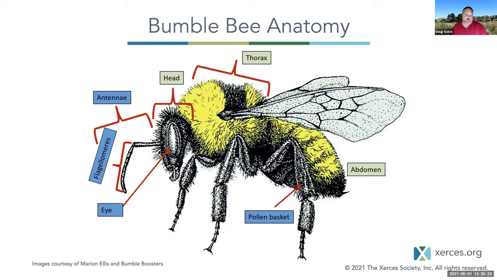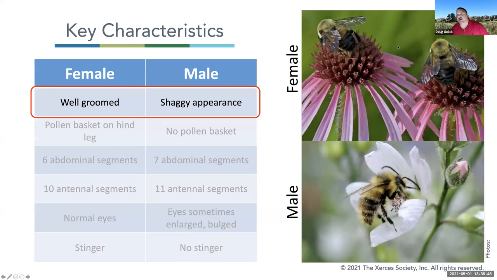And typically, I think females look a little bit more groomed. A lot of the male species have very wild hair throughout the body, and I'll show you a couple of pictures of that at the end of the talk. But the key characteristic you're going to look for is that hind pollen basket, probably the easiest way to tell if it's a female bumblebee. The Xerces Society, in this project, the Nebraska Bumblebee Atlas, is mostly going to be focused on female identification, less so on male, because a lot of those IDs are tricky, with variants in how male species look. But if you do submit a male photo, it's no big deal. We'll count those as well.